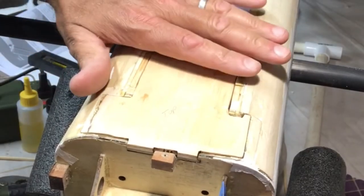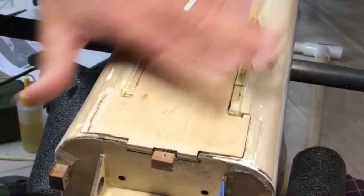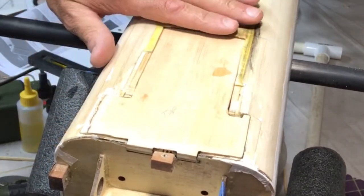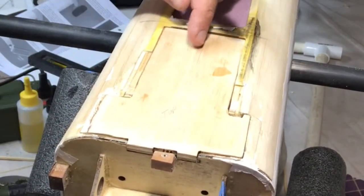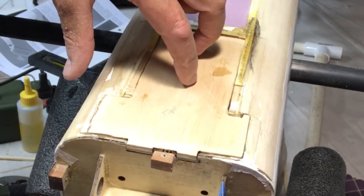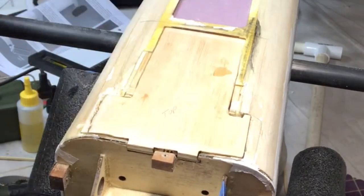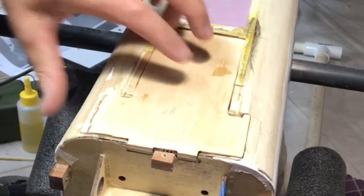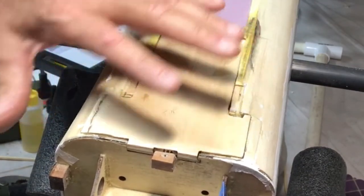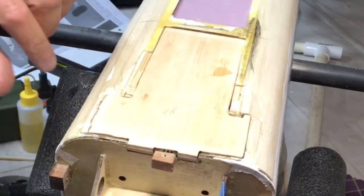Okay, so I've done the rough sanding, and I think it looks pretty good. So I will come back and do some additional finishing, but I think this is good right now for the fit. And I think what I'm going to do right now is put at least two lightning holes in here just to take a little bit of the weight off. It's not going to matter probably that much overall for the whole thing, but since I know that I'm adding stuff, I just feel better that I'm kind of trying to make it as light as possible.